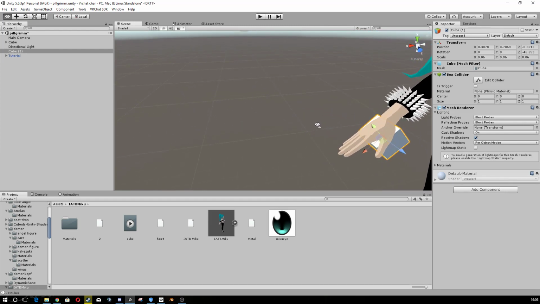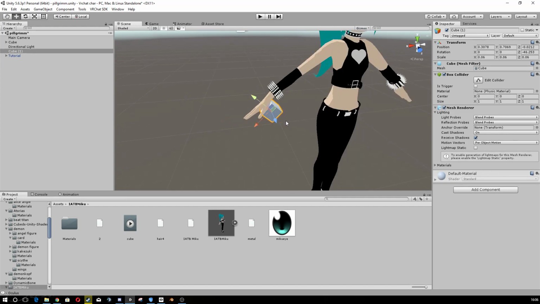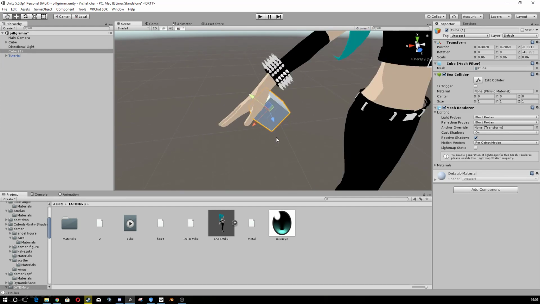So you just have to look at how it looks good and how it will work for you. But I'm just doing the cube, and the positioning work will be your thing, because I don't think anyone can't position an item right. So yeah.